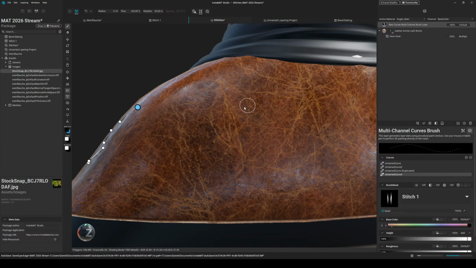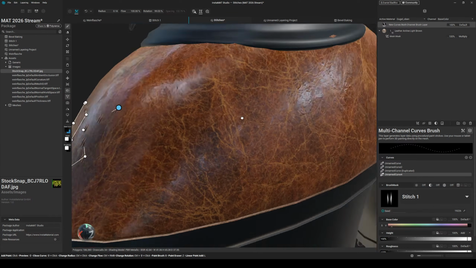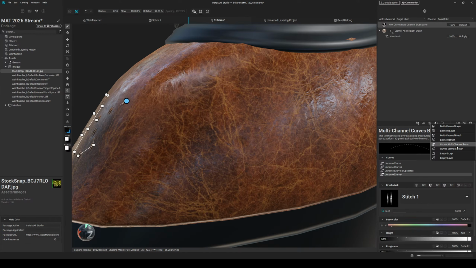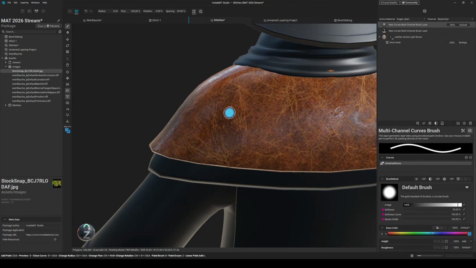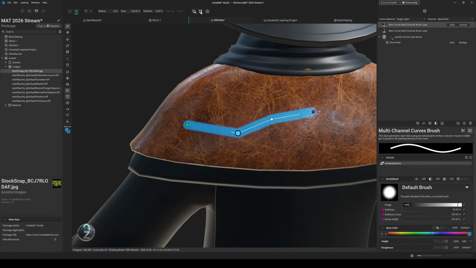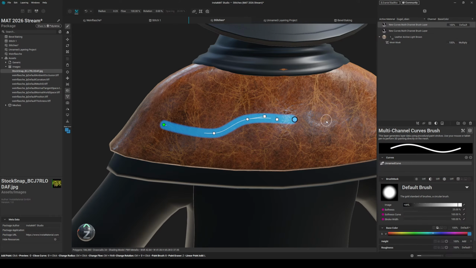Okay, maybe something a bit more general. Let's add a new multi-curves channel brush. And what's also quite nice, when I place a curve, I'm still in the linear mode. Let's turn them to smooth mode. I think this is linear as well.